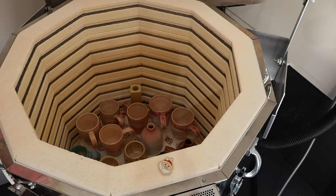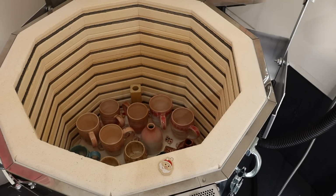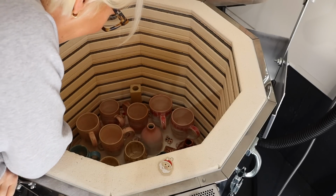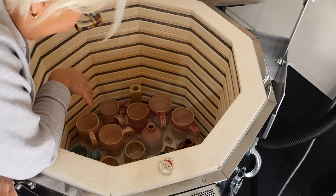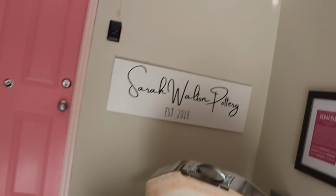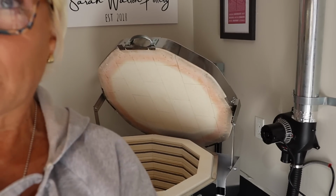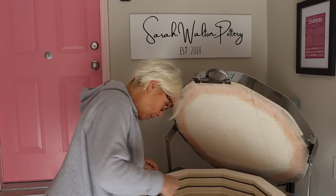Oh wow, oh my goodness. Okay, sorry, sidetracked. That is pretty gorgeous, and that shelf there is definitely a Sarah Walton pottery shelf. Oh wow, okay, this is some kind of gorgeous. Okay, let me pull you back. I know, I'm just giddy. I can't help it. This is legitimately me. This is my personality for all to see, and I'm not doing anything.